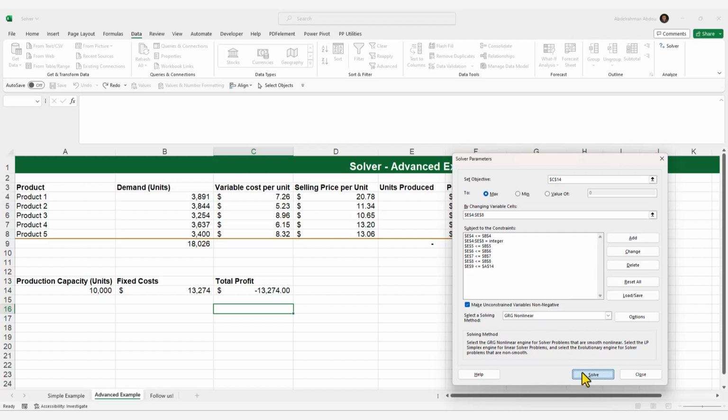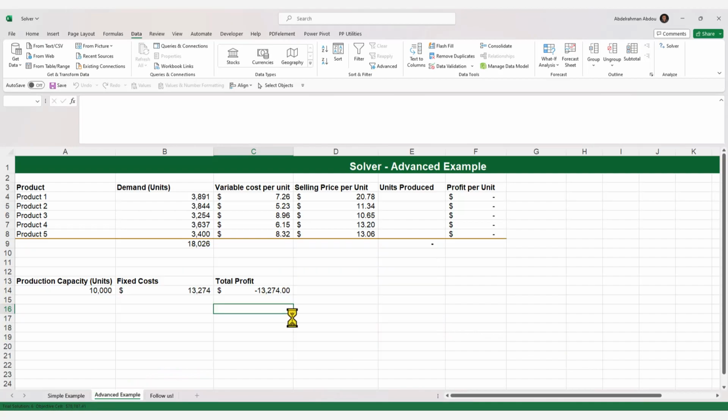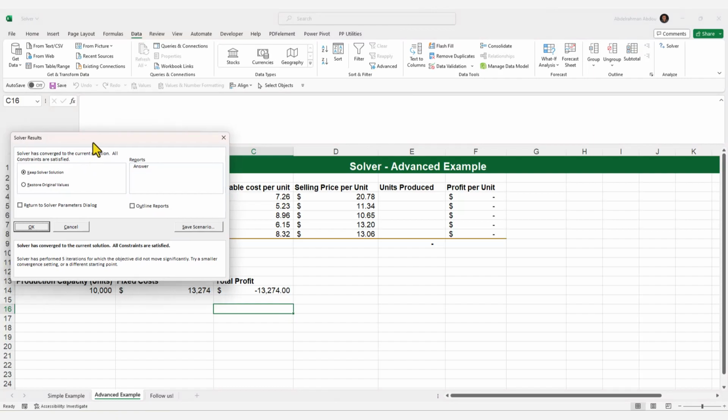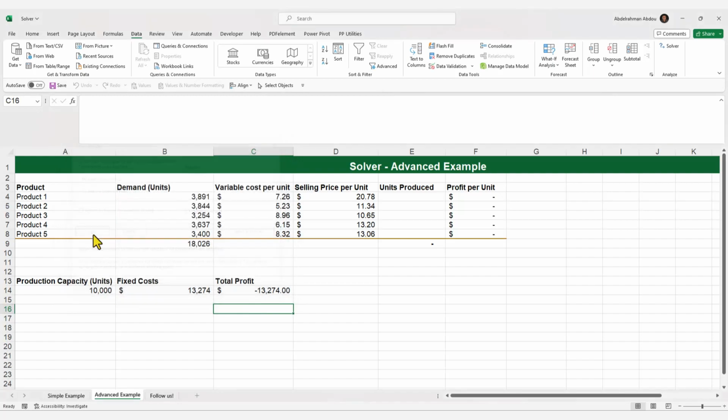So if you click on solve here, you will see here that it will take some time because we're using GRG nonlinear with multi-start. So it will take less time than the evolutionary method, but more time than GRG nonlinear without a multi-start. And you can see here that solver has converged to the current solution. All constraints are satisfied. Let's click OK.